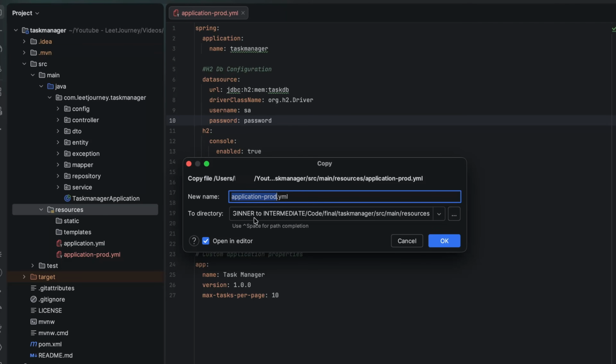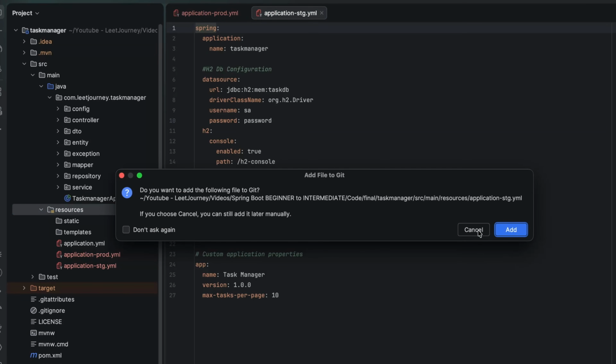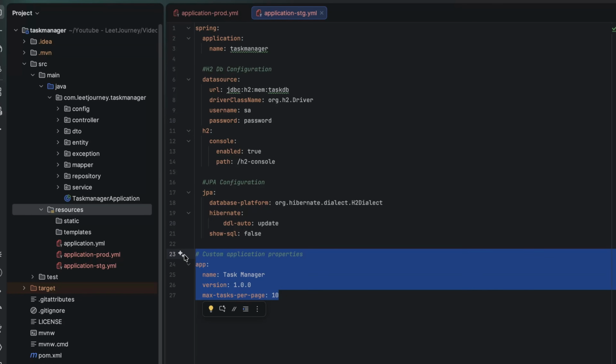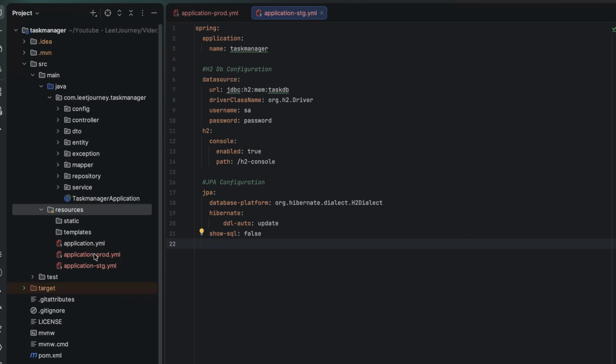So for example, let's say you've got staging, you could create another configuration called staging. And in here, you could add a different property. You do not need to define all of them. So for example, the app property, you can remove it from both prod and staging. And what Spring is going to be doing is looking at whatever is in application.yml. That's how this really works.